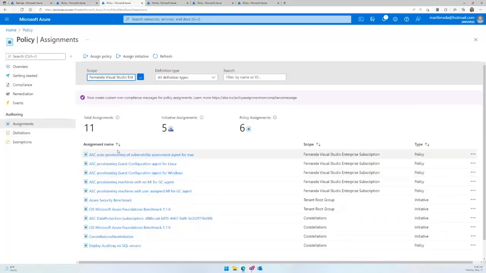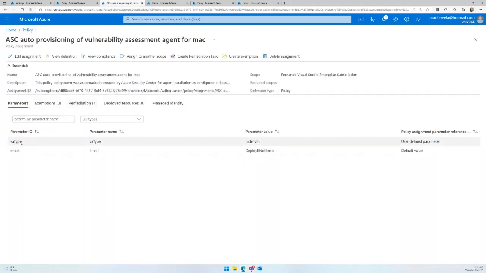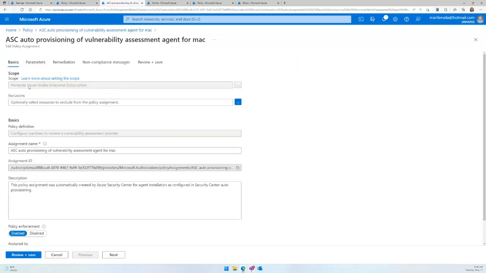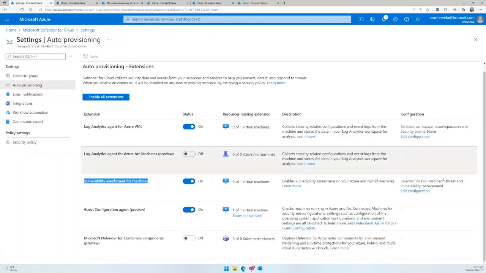So yeah, you can actually see all of these assignments that you have deployed because of the auto provisioning capability. And then if you go ahead here, you can see all of the parameters that are taken into consideration. For example, the MDE, TVM, you have all of these. You can also edit the assignments. You can actually change the scope level that you want. You can do other types of things here, right? So that would be mainly the ones that I just deployed here.